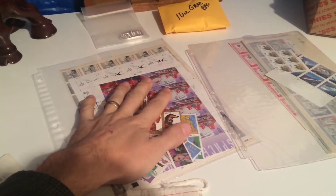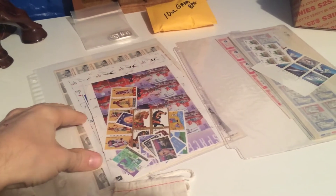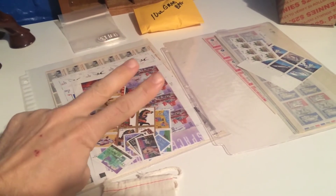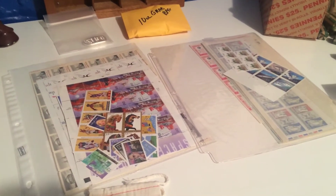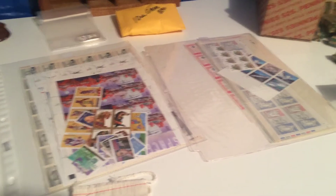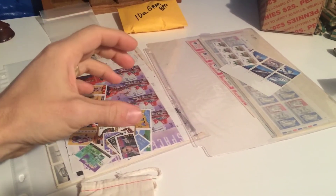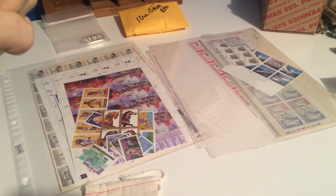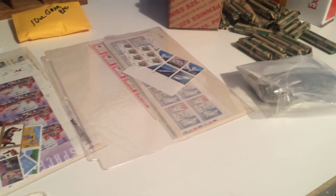A $13 package at 30% off is going to be about $9, so you'll save about $4 or so. A $6.50 package will be about $2 off, so you'll ship it for about $4. It can save you a little bit of money. That's my tip. I might put something out later explaining it more, but I think you get the gist. The problem you can run into is if you're buying a bulk discount lot, you may get a ton of $0.04, $0.02, $0.06 stamps — those are kind of hard to stick on your packages since you won't have space for too many of them. So watch out for that.